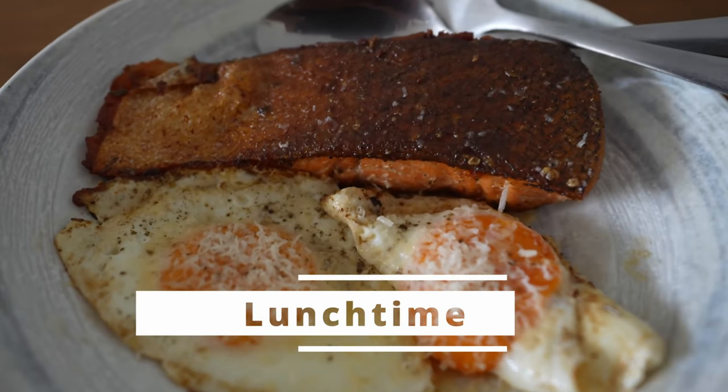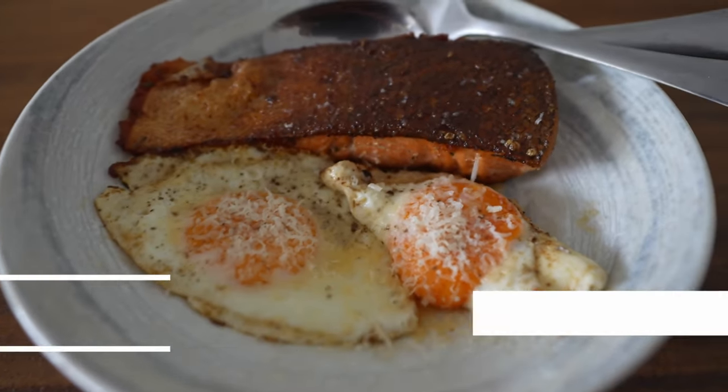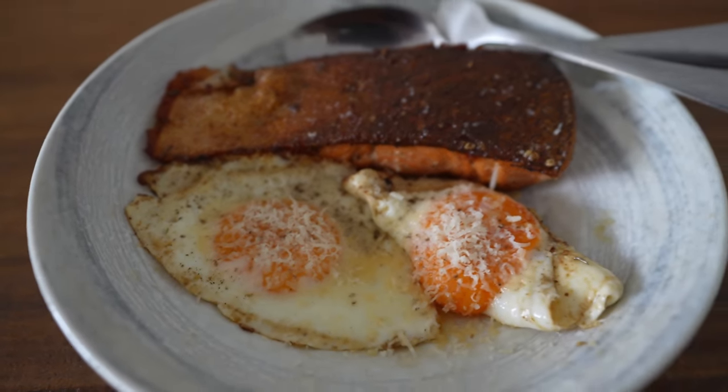This is my lunch. Pan-fried salmon with 2 eggs and grated some cheese on top as well, because why not? So I'm just getting a quick lunch before I send my wife for eye checkup. So she just had her LASIK surgery yesterday. So we're going back to the clinic to see the doctor and have a checkup. And then we're gonna have someone come and view a van, which is for sale. And we're gonna head to the studio to track drum and bass for a very exciting project that we've been working on. This is for a TV show, so we're gonna get the rhythm section tracked today. So yeah, it's gonna be a fun day.